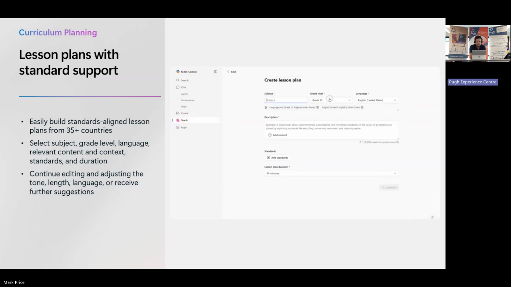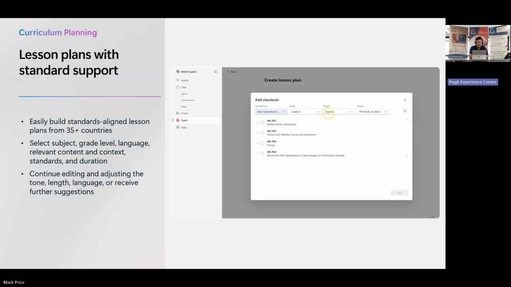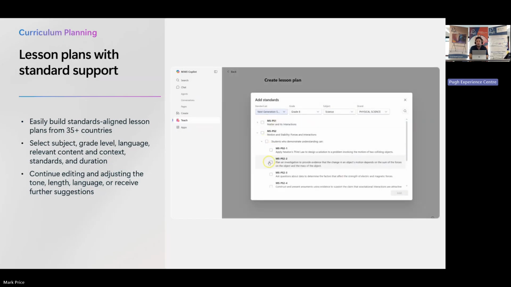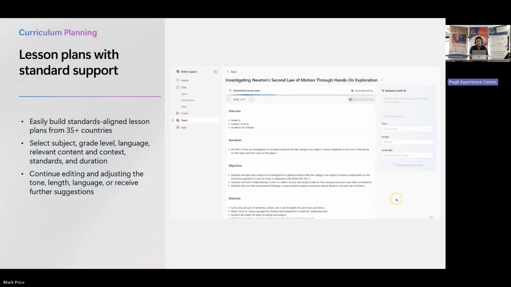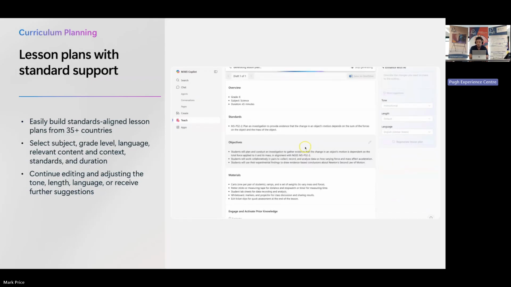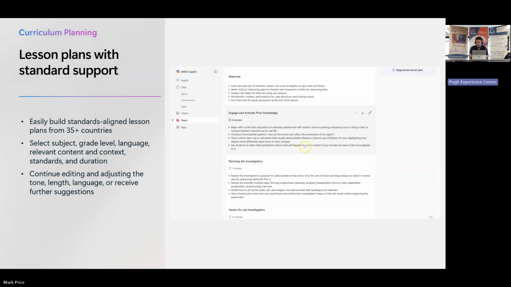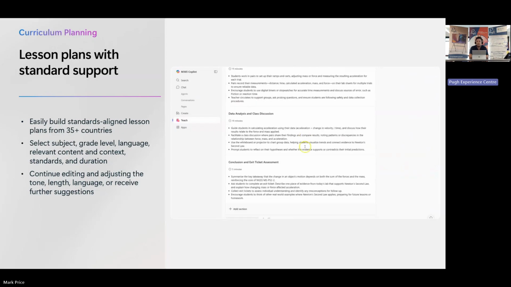One of the key features in the Teach module is creating lesson plans. You can come in here, you can type some notes, or you can paste some resources you might already have. You can even upload full documents. If you've got documents you want to base those lesson plans on, you can do that as well, whether they're Word, PDF, PowerPoints, that kind of thing.